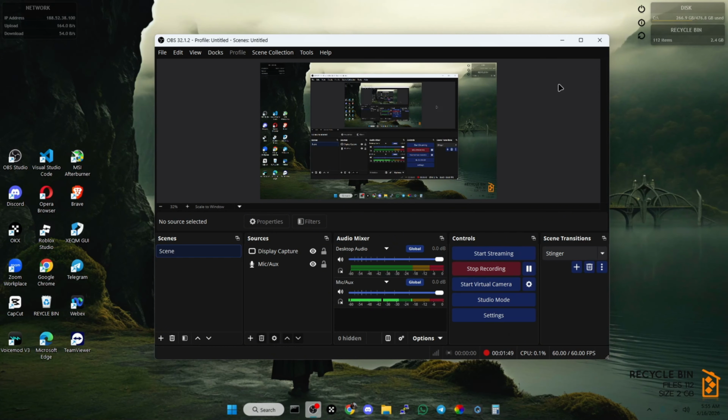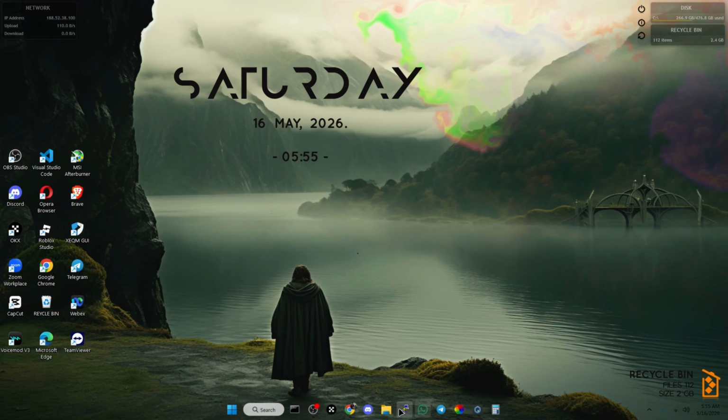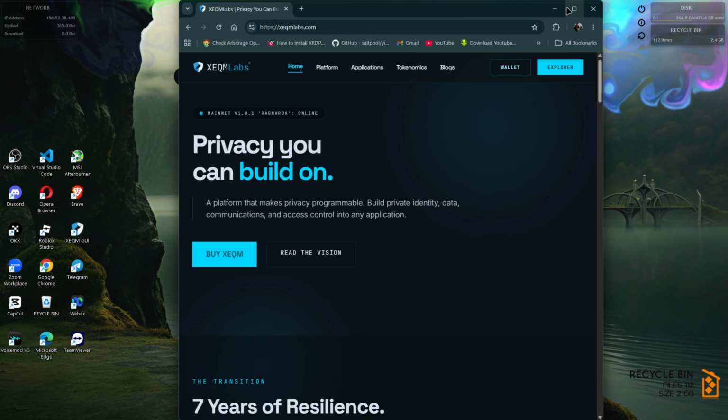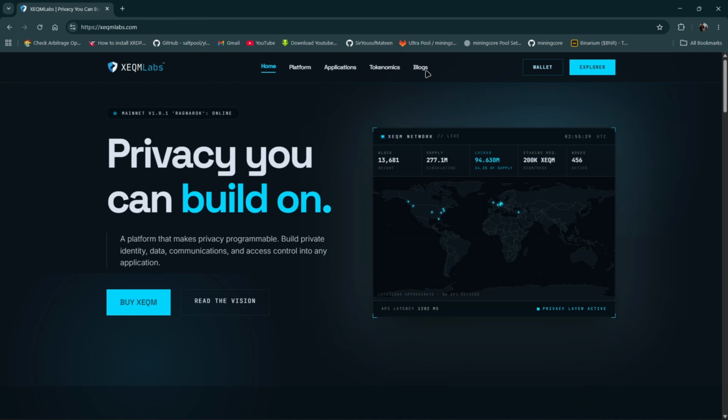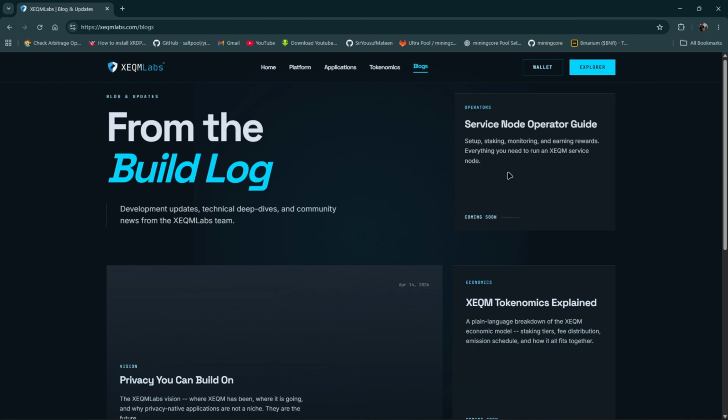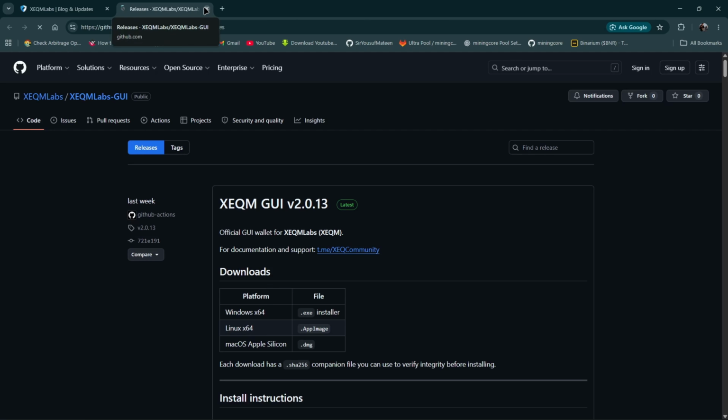So now I'll be heading over to their website once again, and if I go to the blog section, I would also like to see what's over here, because I would like to have the website fully explored as well. So here we have an explorer. We will see this later when we talk about service nodes in detail in this video. Wallet, we can see how to download their wallet. This is basically very simple.